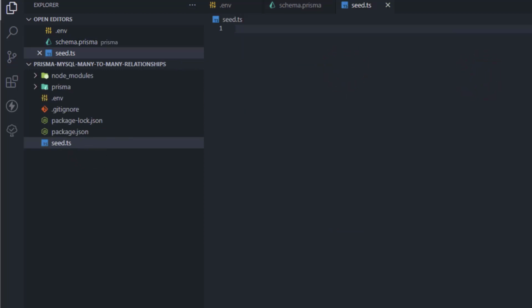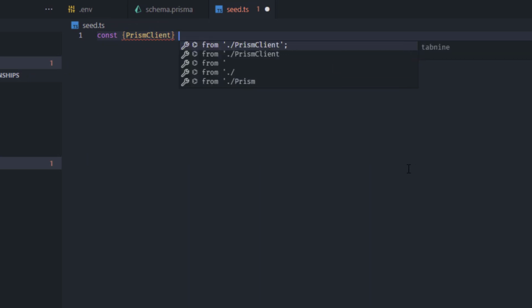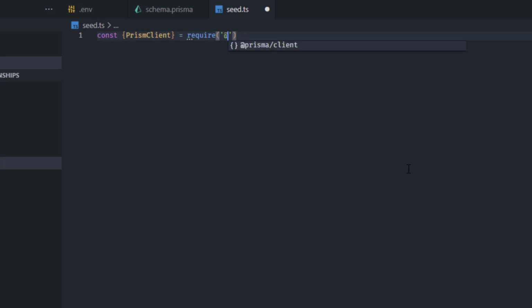Now in that Seed.ts file, first of all we have to use Prisma. So we are saying const PrismaClient equals require @prisma/client, and that's it.